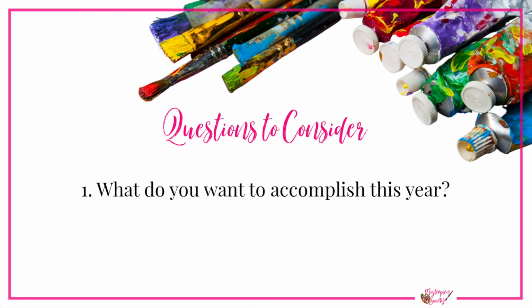So these are questions to consider, and the very first one I want you to think about is, what do you want to accomplish this year? So some of the examples that we have, do you want to just simply establish a regular art study? Or do you want a general art education? Do you want knowledge of art history plus recreating the works of the great master artists? Or perhaps your kids want to learn different media.